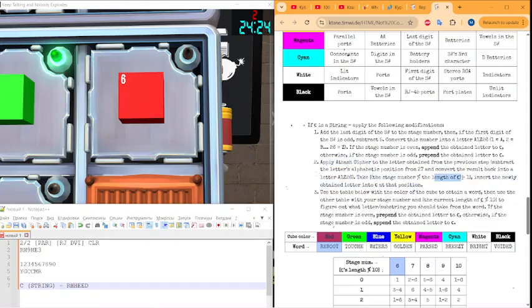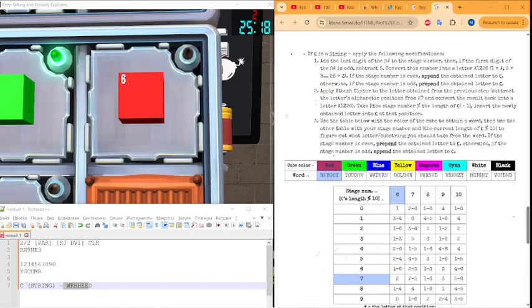Six modulo length of C. Oh, I see what the problem is. I did this step wrong. 6 modulo 6 is 0, then we add 1. So take 1, insert the newly updated letter into C at position 1. So we insert whiskey here. Insert it in such a way that it becomes position 1. Okay, this thing does not change.